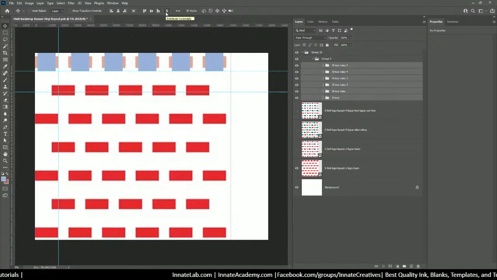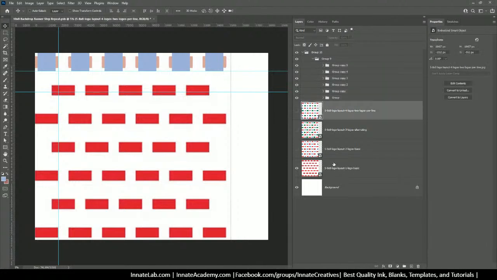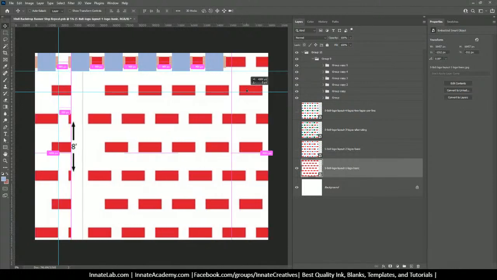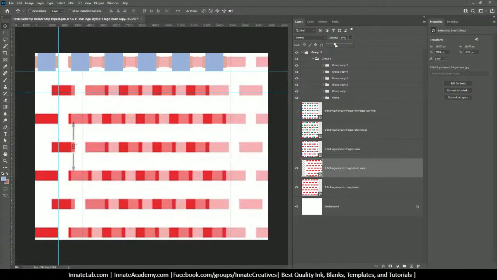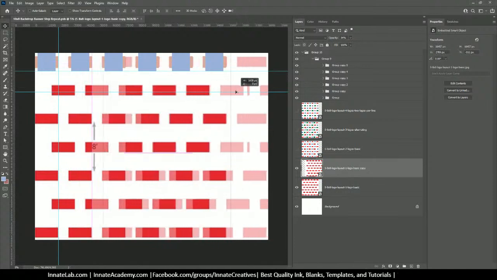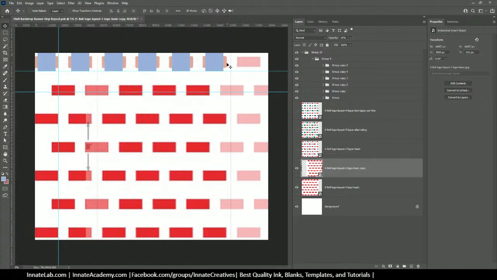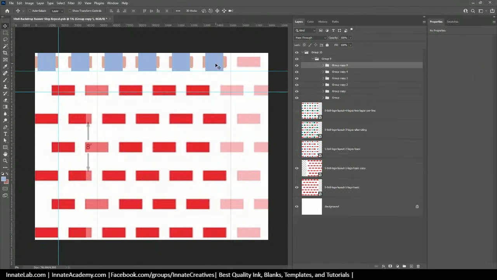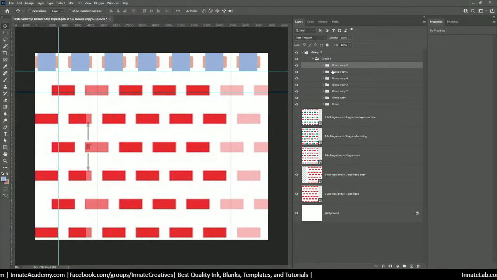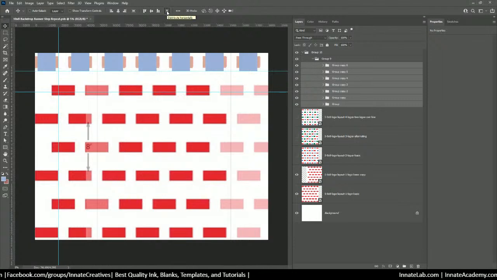There we go. Okay, so these are distributed evenly, and then what I'll do is that last one, in order to make sure it's on point, let me alt click and drag this and bring the opacity down, make sure it lines up, and then that way this final one, you can alt click and drag here, and I'm pretty much following the same pattern. Let's go ahead and distribute those, and I'm good. All right, so here we go.